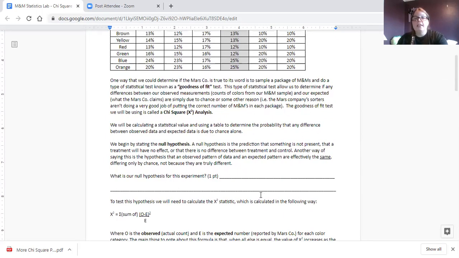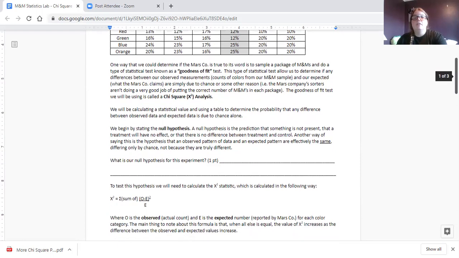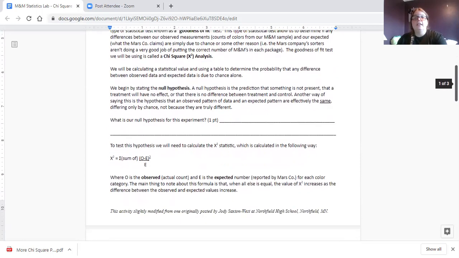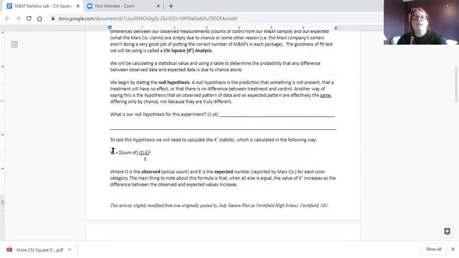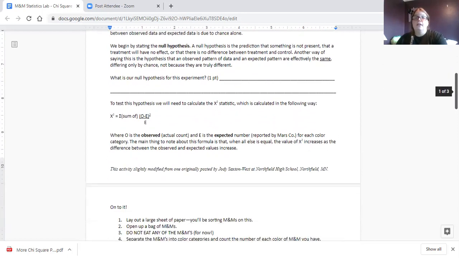So to test this hypothesis, we need to calculate the chi-square statistic, which is calculated in the following way. And so here's that gross formula you've been seeing. And so we know that this right here, we say chi-square is equal to the sum of observed minus expected squared divided by the expected value. So they're defining these here in case you didn't get those notes from the first video. Hopefully we did.